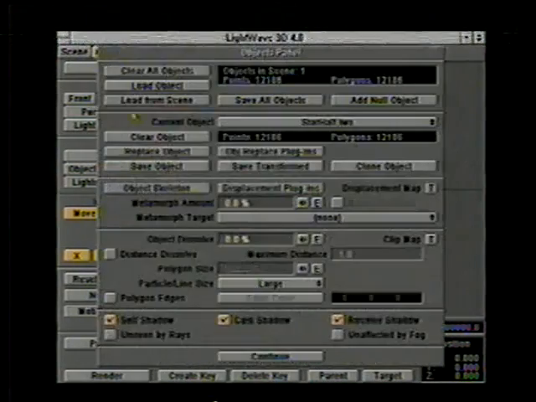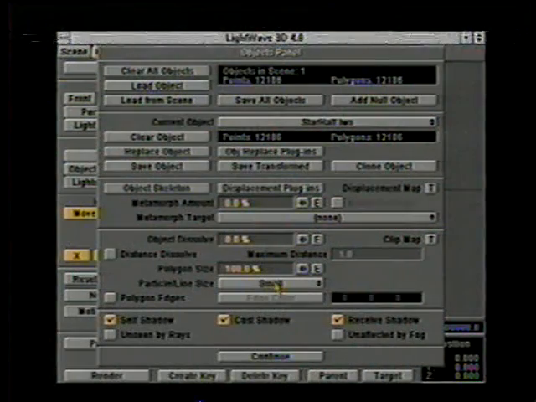Okay, the other thing that's involved with particle line size is when we're using lines. Now, just like small means a single pixel, if we're using lines, which are simply 2 points connected together into a polygon, if we set that to small, it's going to be 1 pixel wide. If we set it to medium, it's going to be 3 pixels wide, and if we set it to large, it's going to be 5 pixels wide. Now, whenever Lightwave renders particles or lines, it renders them the same thickness no matter how far away they are from the camera. So by using the particle line size values, we can adjust what those are going to be.